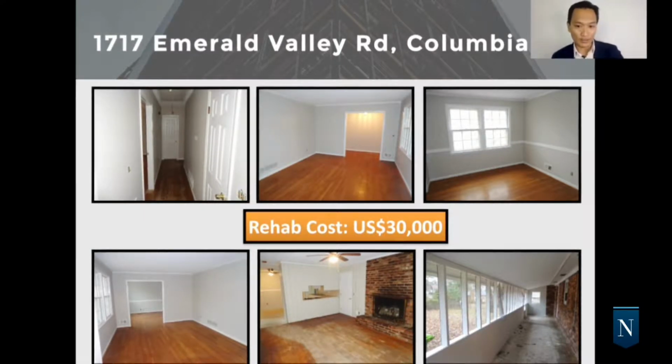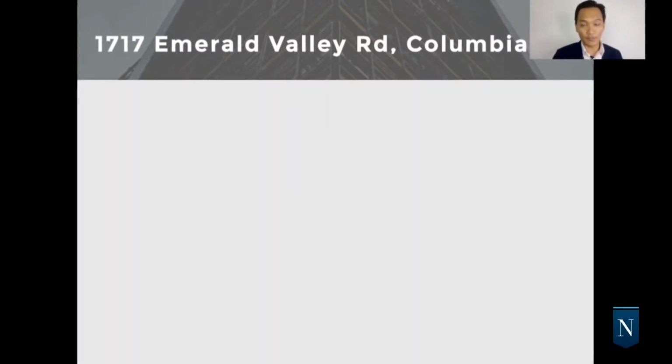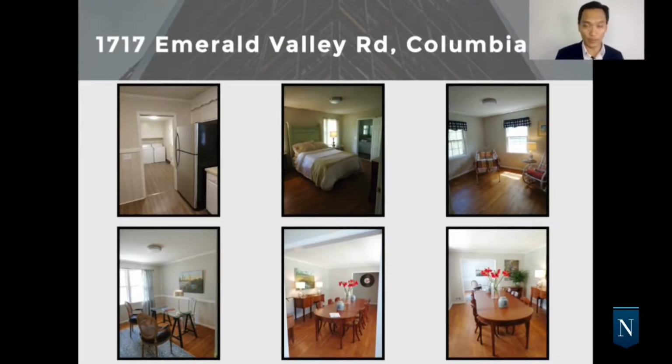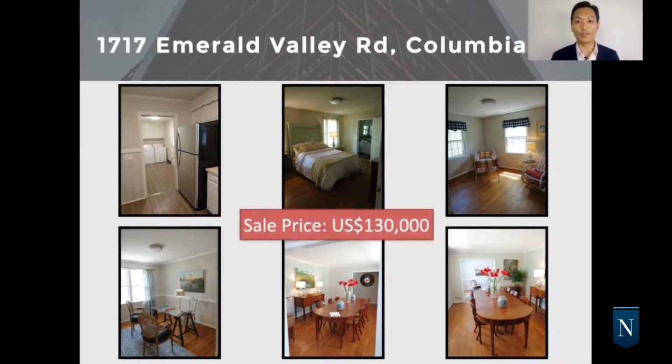So if you look at the property at the bottom, the floor doesn't look complete. It wasn't complete then, but when we eventually renovate the property, and then when we want to put it for sale and list to the market, we have to stage it. So the stage looks like this. Okay, so all in, we paid $42,000 for the property when we bought. We paid $30,000 for the renovation cost or rehab cost, and then all in $72,000. So this property, we sold off for $130,000 US.